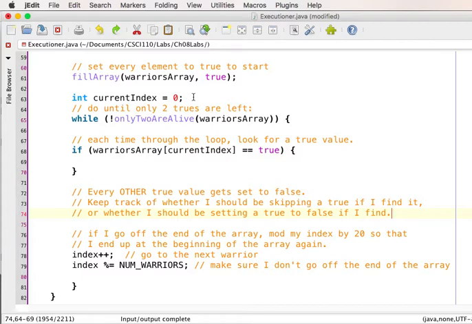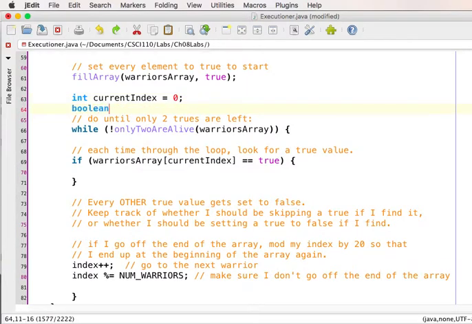So up here when I'm doing my index, I'm going to have to track this skip mode between times through my loop. So here we go. Boolean skip mode, or in skip mode. Should skip, that's a better name, equals false. I'll say at the beginning of time, I'm going to get to that first true and set it to false.